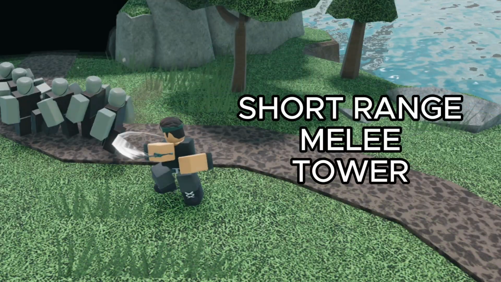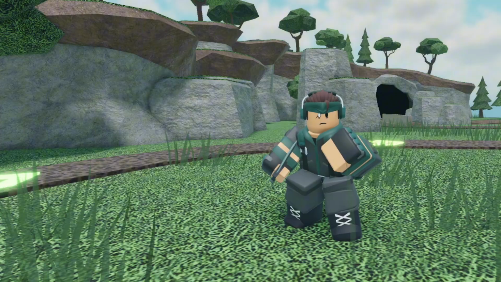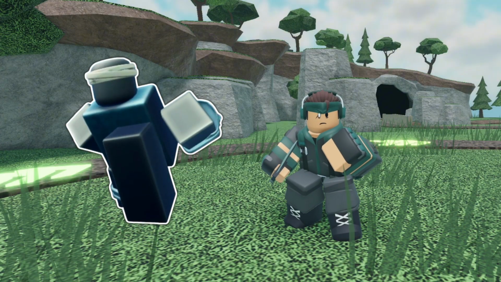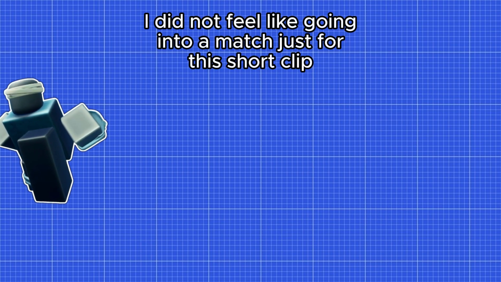It's a short range melee tower, and it can't stun or knock back enemies like the Warden or Brawler. This makes it not great against enemies like Fallens, which are pretty tanky and speedy and show up relatively early. They run right past it before it has any chance to do significant damage.